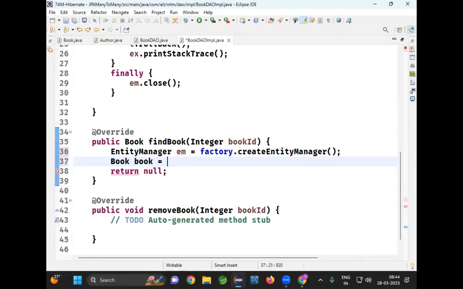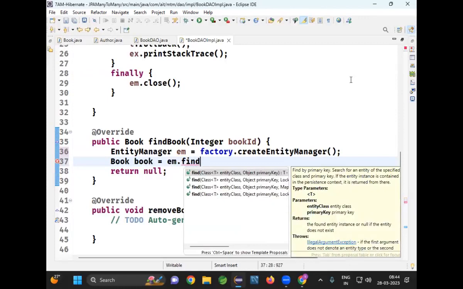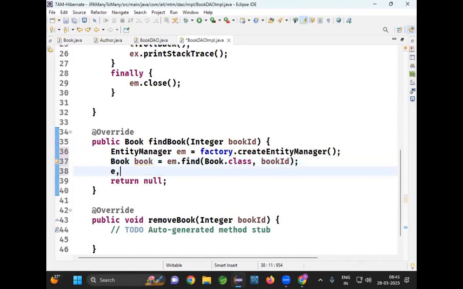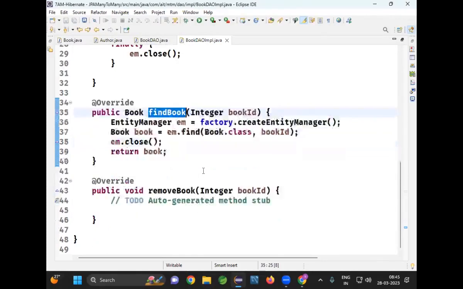Reference variable name book equals em.find of Book.class, then the book ID. Then em.close, and return that book. This is for the find operation. What's the next one?